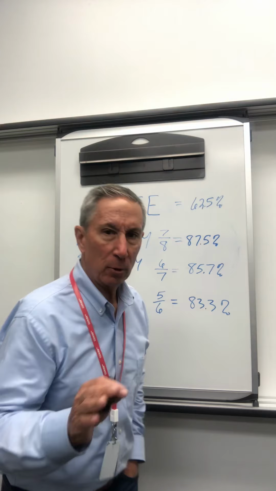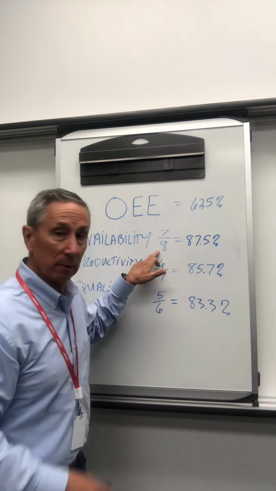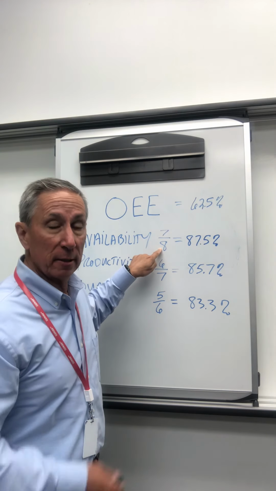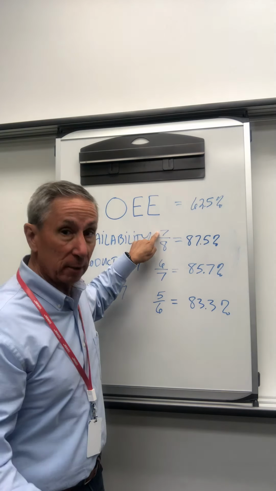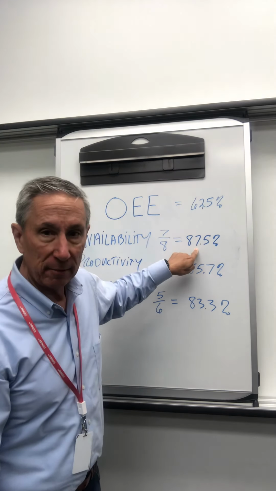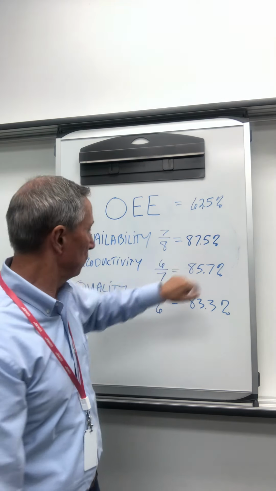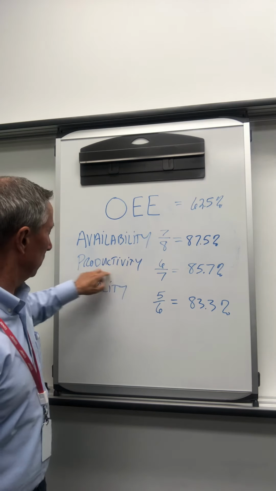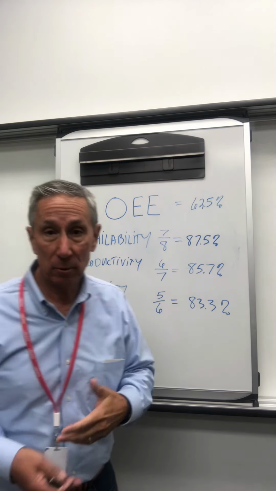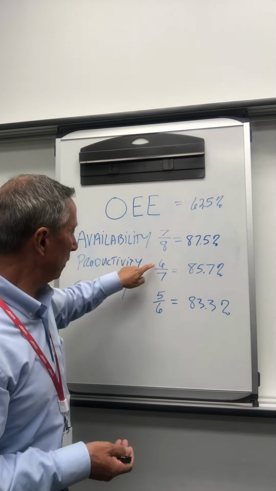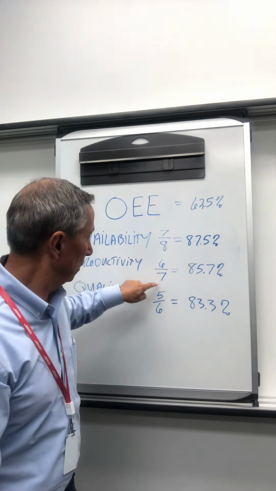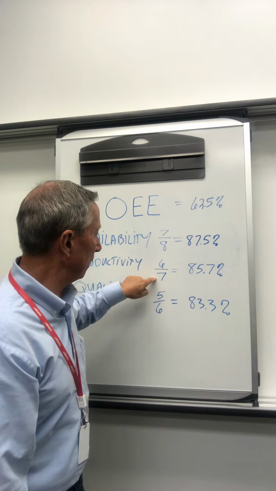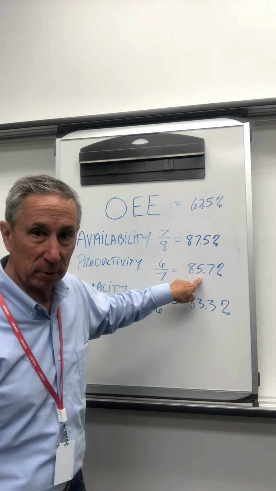So let's look at the math real quick. Availability is measured in hours. Say in the denominator you want to run an 8-hour shift and your machine was available 7 hours. That's 87.5% availability. And then in productivity, you take the availability, the 7, and you put it in the denominator, and let's say the cycle time is 1 per hour. So productivity, I produced 6 units in 7 hours when I should have produced 7. So 6 over 7 is 85.7%.